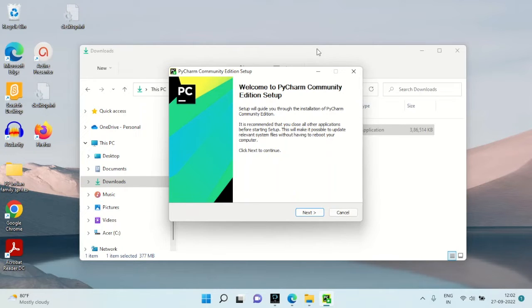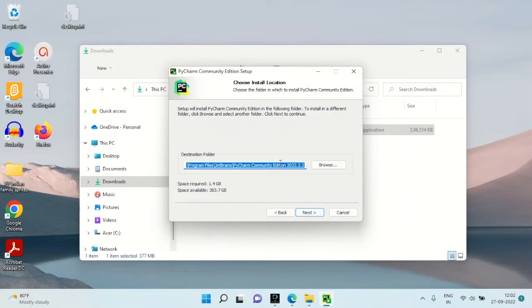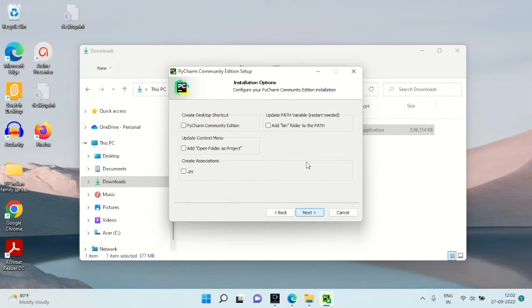On the installer, it's going to be a pretty simple click through. So just read the instructions and press the next button. On the destination folder where it's going to install, you can pretty much leave it at the default. On this window, you do want to pause a little bit and check mark that you want a desktop shortcut, you want the Python files to be associated with the .py extension, and you can add it to the path. It will come in useful to you at some point for sure. It's okay if you don't understand it for now. So just check mark it and then go ahead.